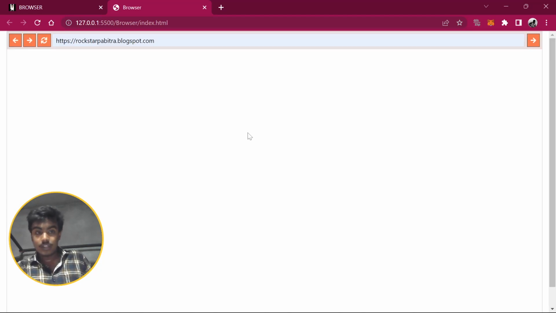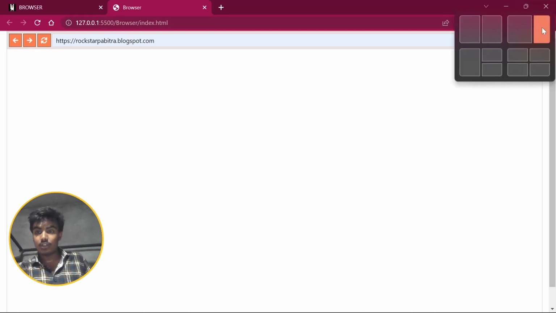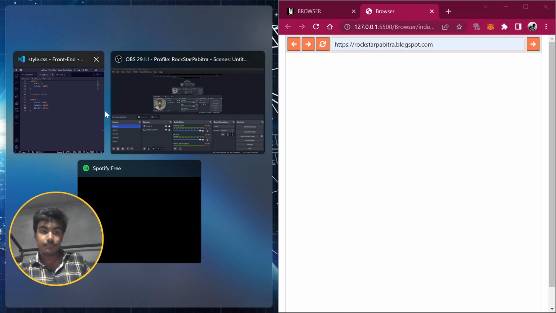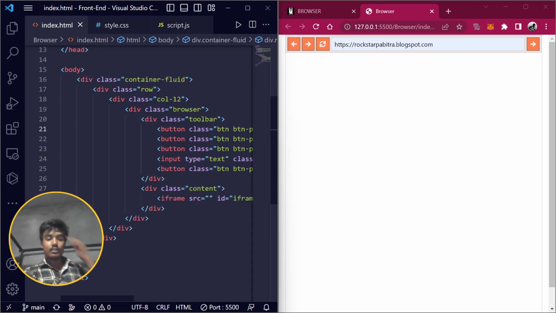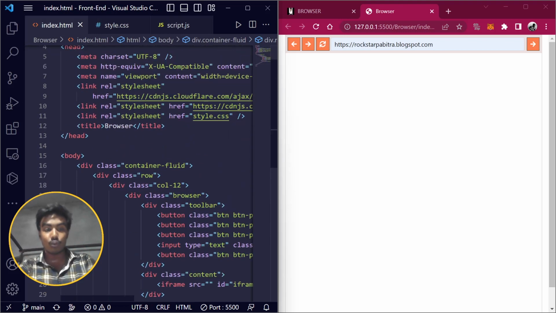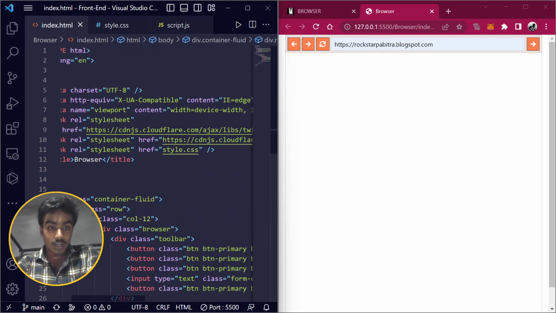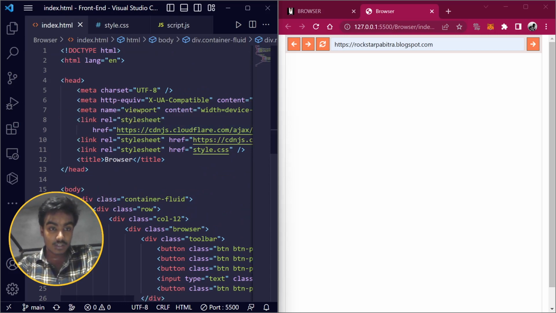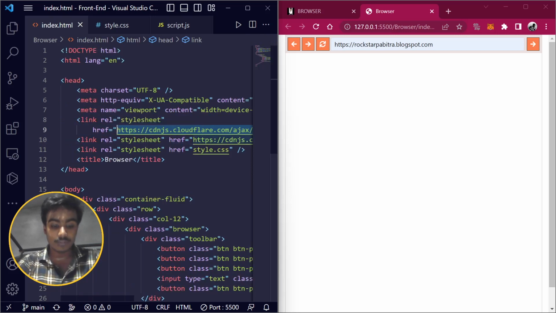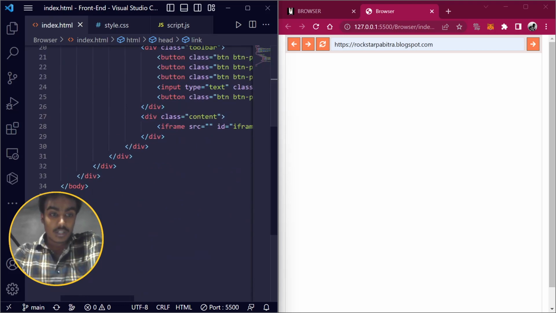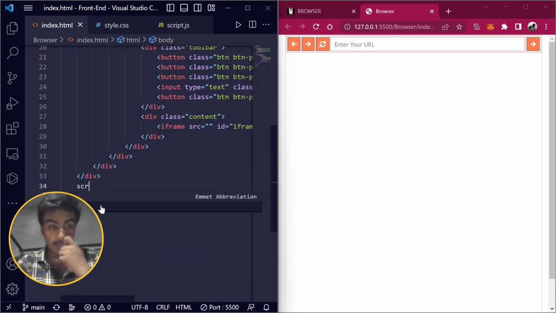Now we have to make it fully functional, so I will use JavaScript to do so. Before going to JavaScript, I have to add a link, because we want to add some JavaScript CDN links inside our project. So I will use script src.